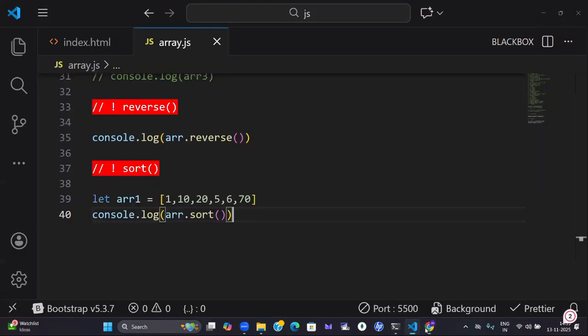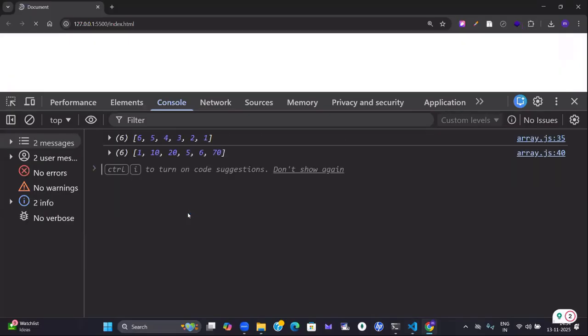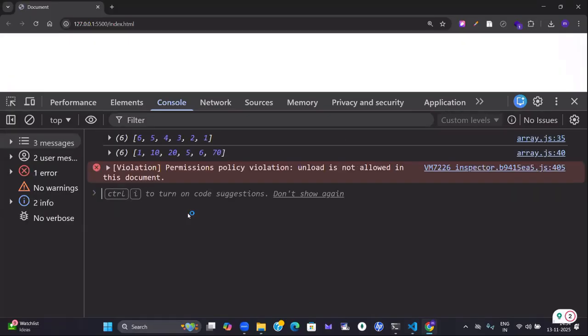Yeah, it is sorted only. How are we getting this? What is it comparing? It is comparing only the first character. The second one, it is not comparing.